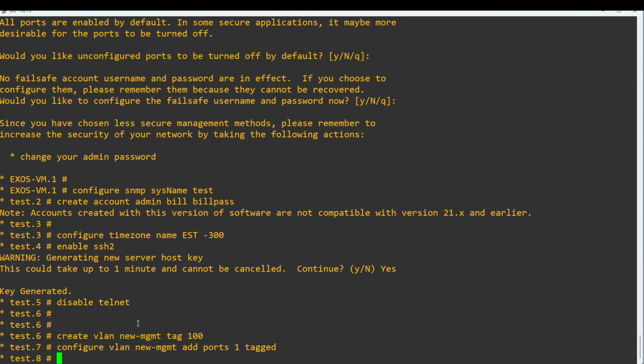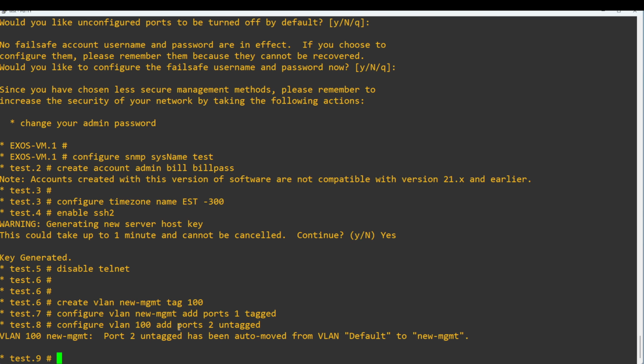And then if we want to do it in untagged, we can do configure VLAN, and we don't have to do this MGMT. We can actually do by the VLAN ID, which is 100. So we could do that. Same thing will work. Ports 2, and we'll say untagged, just so you can see kind of how that works. You can see it's been taken off of the default VLAN and it's been thrown into the new management VLAN now.